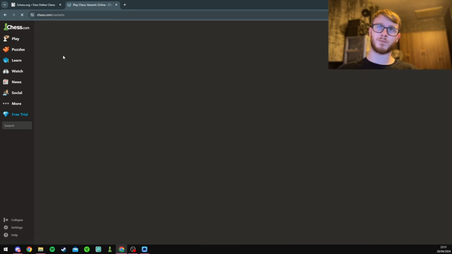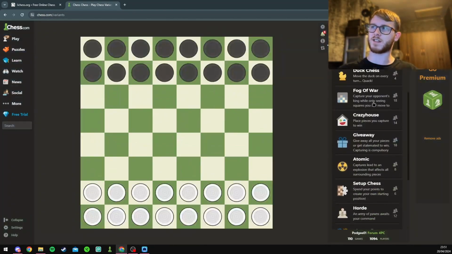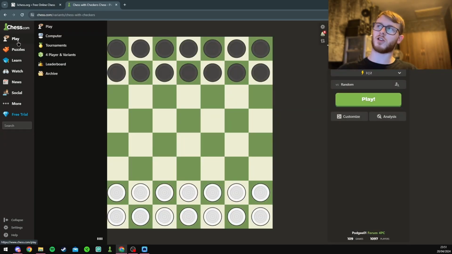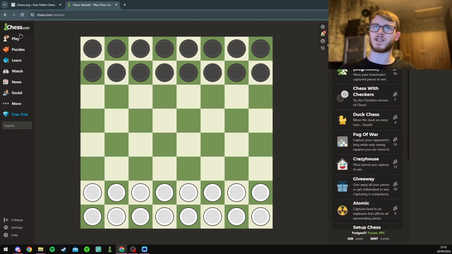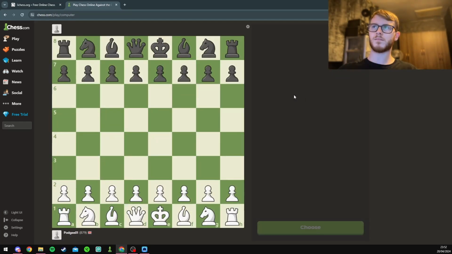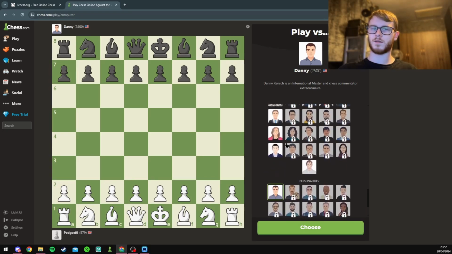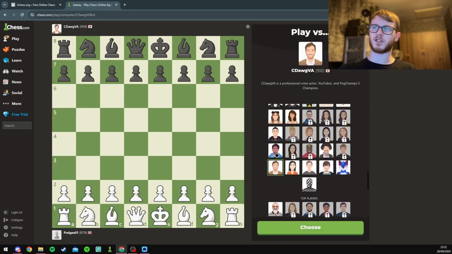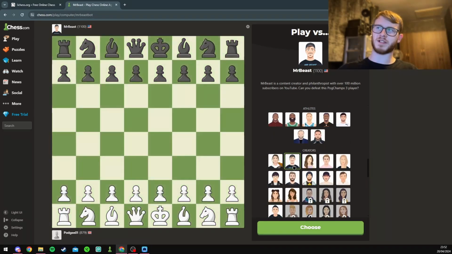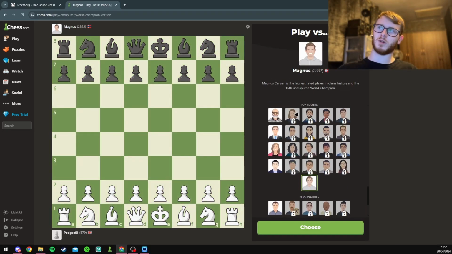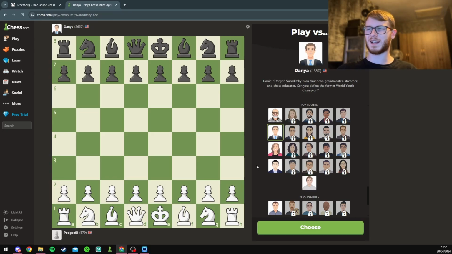So the only main difference when you're going to play, to be fair, is that chess.com has a lot more variants too. If we go to play a variant here, we can scroll through this list on the right-hand side and see that you can even play checkers. So chess.com certainly has a lot more variants compared to Lichess. However, it has bots too. When we go to play and we go to computer, we can see that chess.com has bots. The only main thing I've learned about these bots is they'll play different openings against you. So, say for example you play the Mr. Beast bot, it will play less good openings than, let's say, the Magnus bot or the Hikaru bot or the Danya bot. These will all play slightly different openings, but nonetheless will play very good chess.